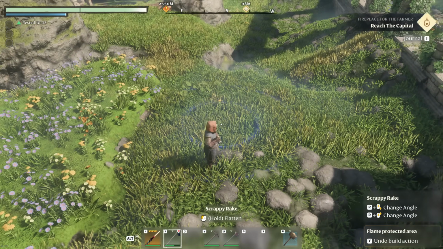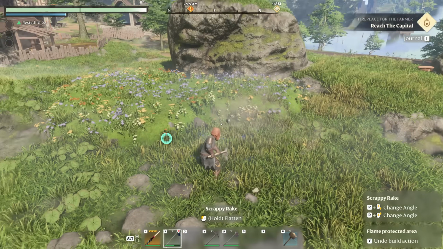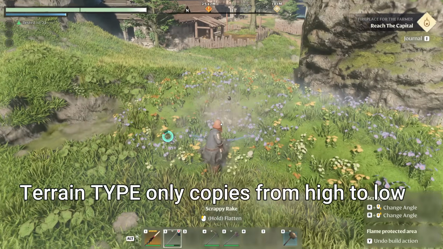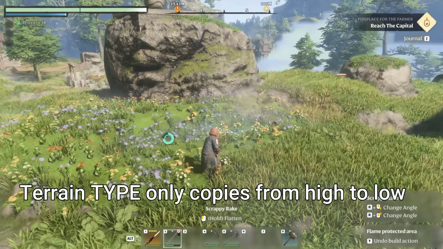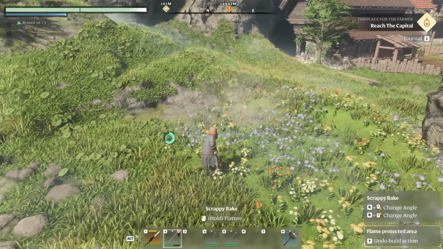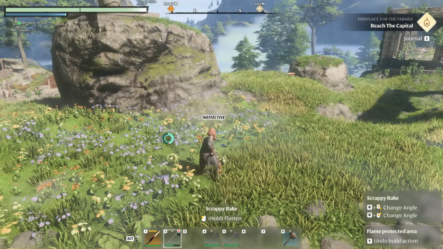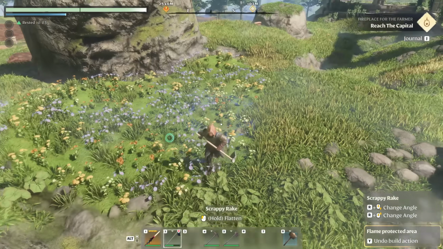If we then go back down to the lower altitude, click and hold to grab that, we can see that we do not copy the terrain type, but rather only the altitude. So the terrain type remains how we had it, with the pretty flowers here. But we just lowered it back to our leveled altitude here.